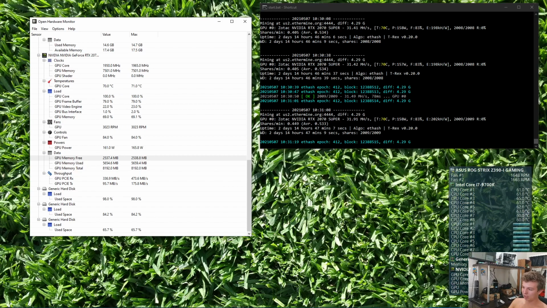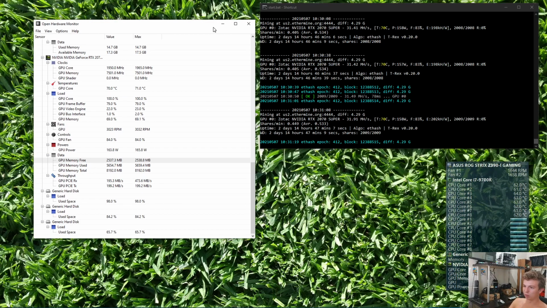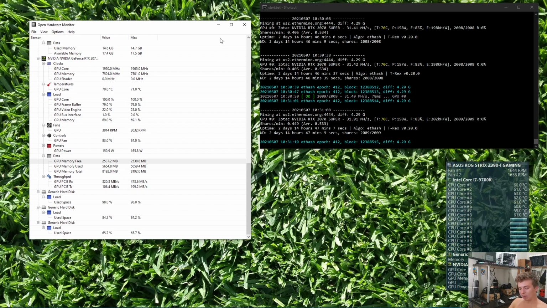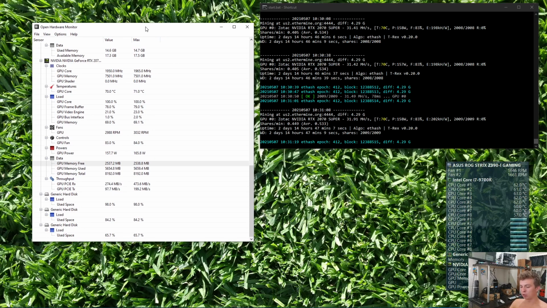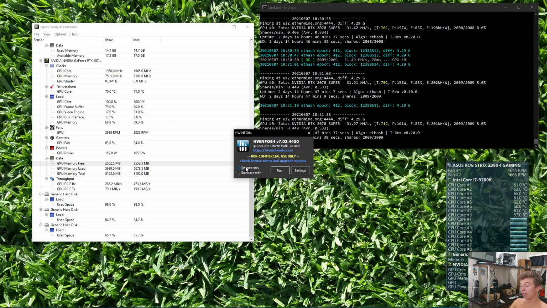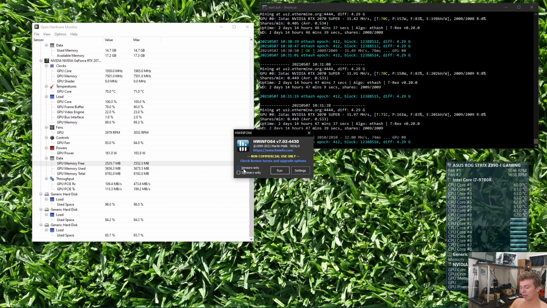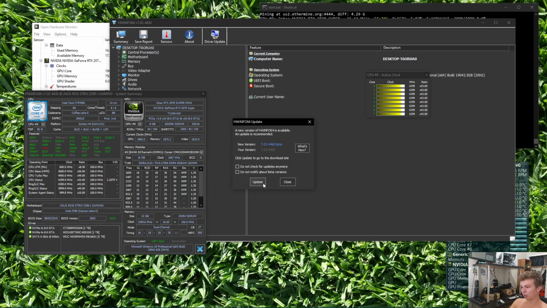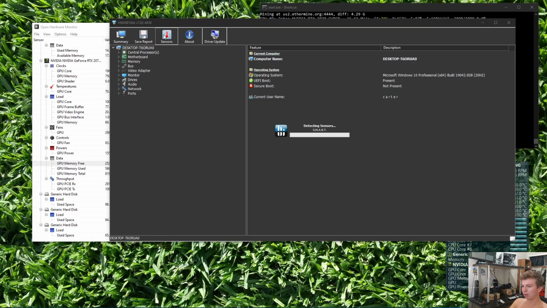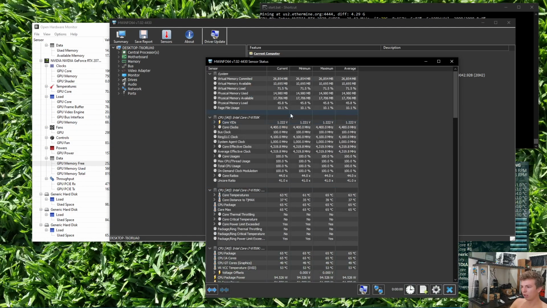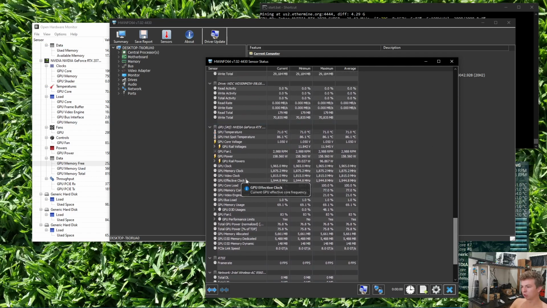Now, what else do we want to add? GPU temperature, GPU power, and core temp is what we're going to be monitoring here today. Now, Open Hardware Monitor does not have junction temperatures. For that, you need to go to Hardware Info, and if your card has GDDR6X, you will have a T-junction temperature readout in Hardware Info. The way you access that is first by launching Hardware Info, click the Sensors button, and then scroll down to where your GPU is listed, which is like here.